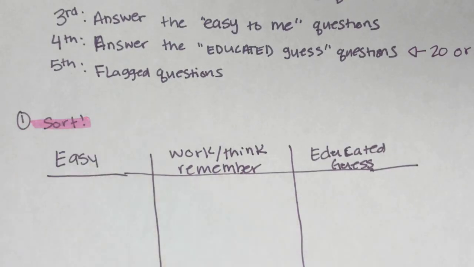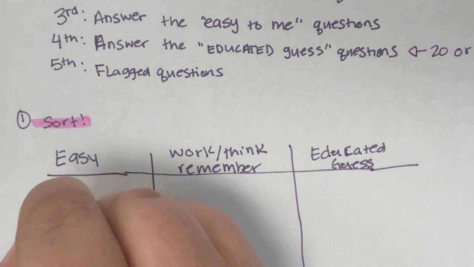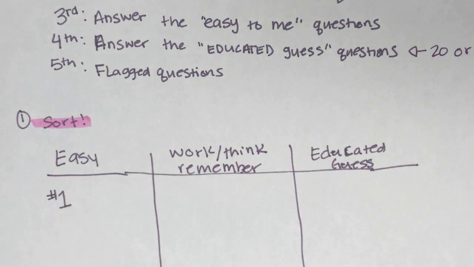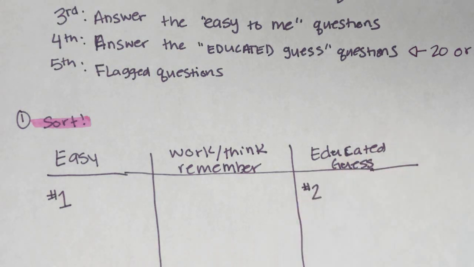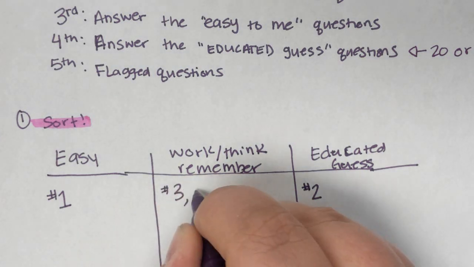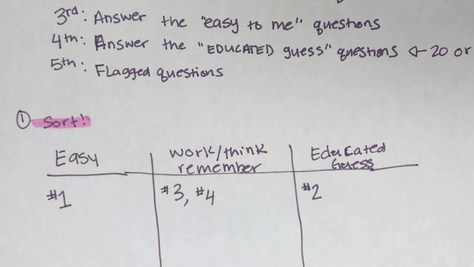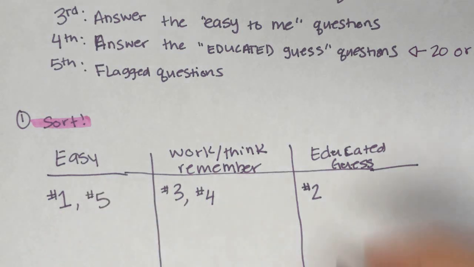So an example might be that I'm putting question number 1 in the easy column, and then I go on to number 2. I'm not answering it, but I see number 2, and wow, that was like a difficult question. It's about transformations. I'm going to have to put it there. Question number 3 might be something I'm working at. 4, I know a lot about functions, but I'm going to have to review that on my STAAR chart before I move on. Number 5 was an easy question for me. It was just solving equations.